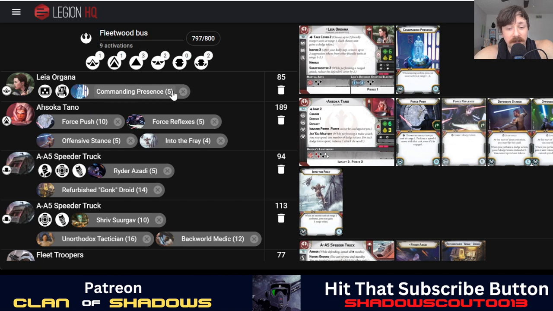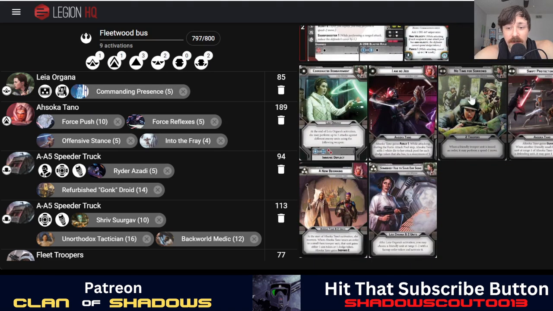Leia's going to have commanding presence so that she can give out her No Time for Sorrows a little bit farther, just in case she needs to move Ahsoka a little bit farther ahead. And for somebody has to save our skins, if she winds up getting close enough at the end of her turn, so after Leia Organa activates, you can choose another friendly unit at range 1 to 2 with a phase-up order token and activate it.